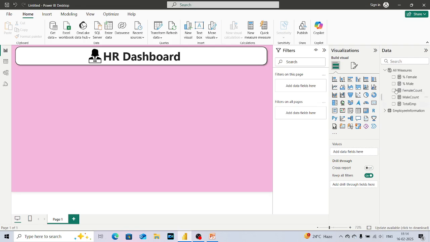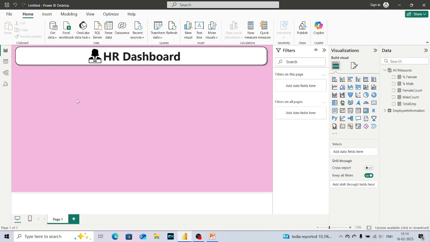So now we have these measures present over here. We are going to use this, and we are going to show our first requirement. What was our first requirement? Like how many employees were present, that means total employees. From them how many are male and how many are female. So like that we are going to represent it. For that, our dashboard should look creative as well as interactive, and also it should look pretty, or we can say much better.